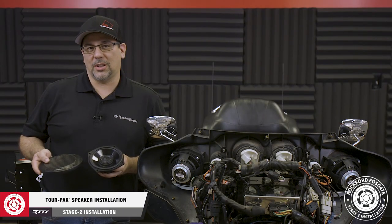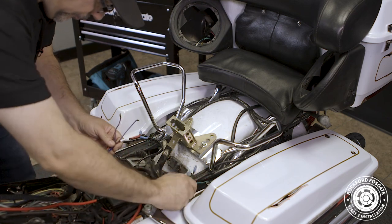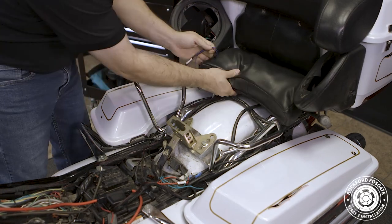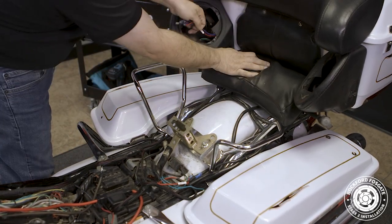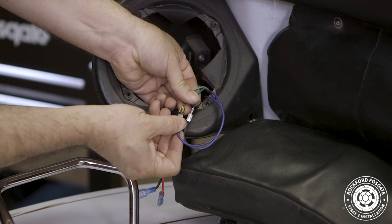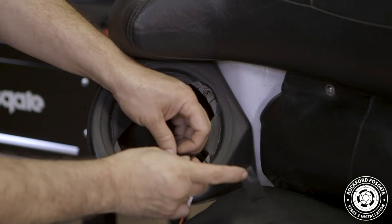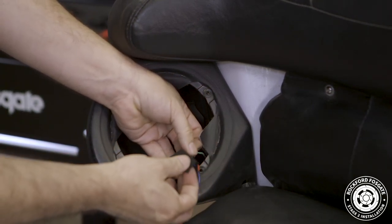Now we're ready to install the speakers in our TourPak. To get started, we'll run our TourPak harness along the factory harnesses and route the wires labeled clutch left to the left speaker and brake right to the right speaker. Follow the factory harnesses and insert the wires into the bottom cutout. Next, attach the spade terminals to the existing speaker wires, noting the black stripe being negative. Don't worry, they're keyed to fit only one way.